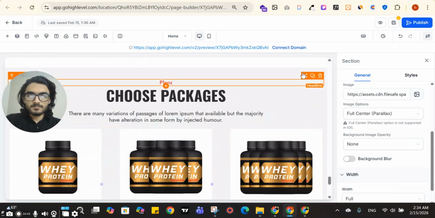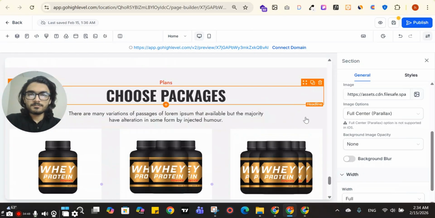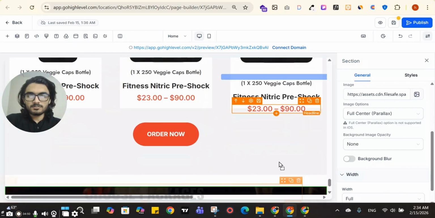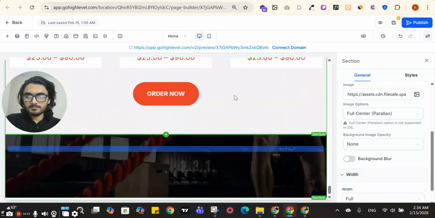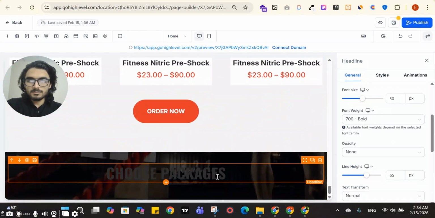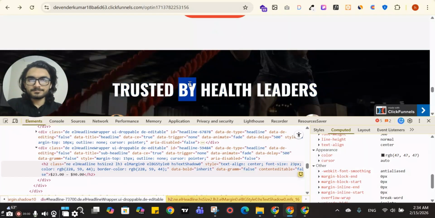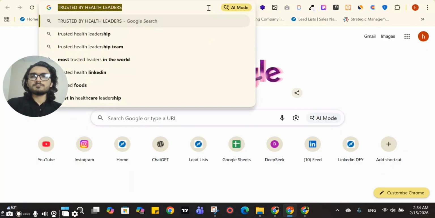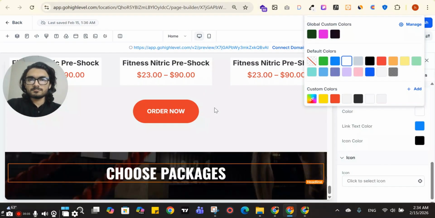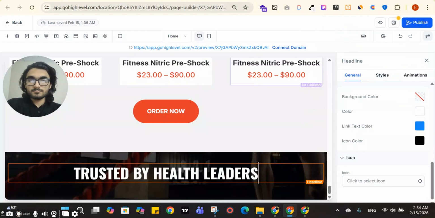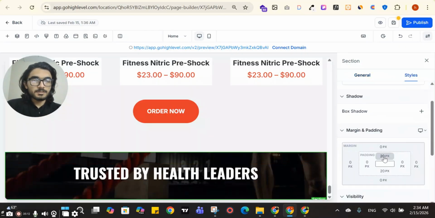First, duplicate this and then drag it to here. Change the color to white, and then this is the color, and add some padding.